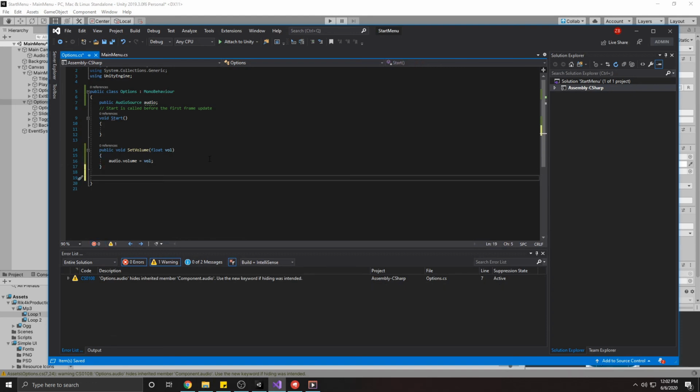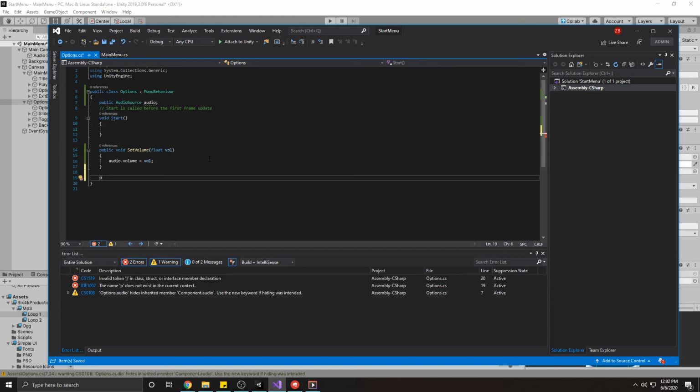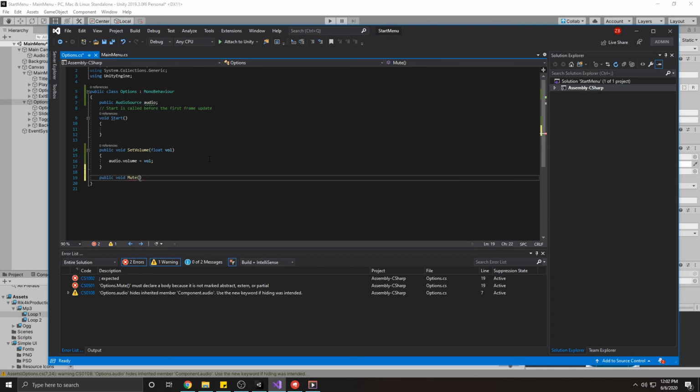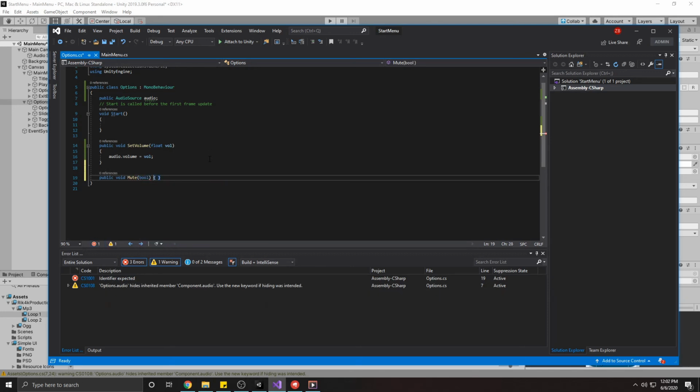And we also want to be able to mute it, so we'll call public void mute, which will take a Boolean that we'll call mute.